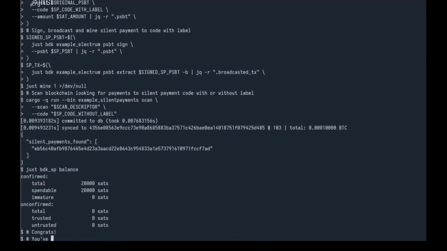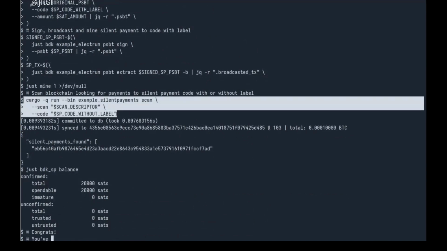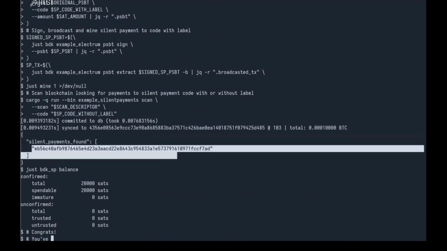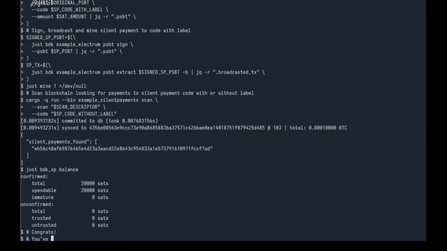And finally, I scan the blockchain again. This scanning process is recording the previous scan transaction, so it doesn't need to scan the whole blockchain again. So it just scanned the last block, and I found a different silent payment output that is related to the silent payment code with label that I have just created.